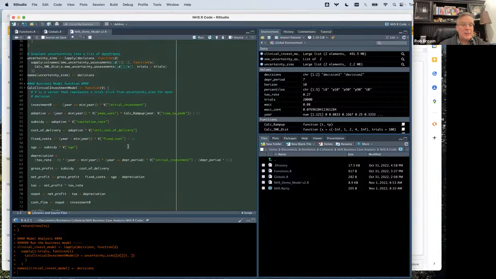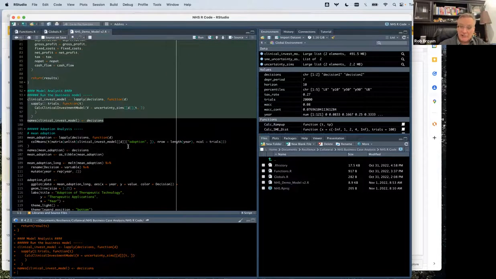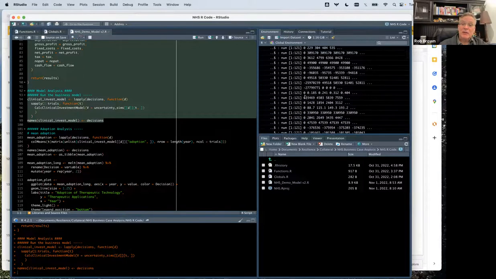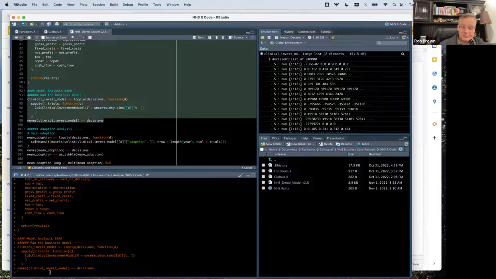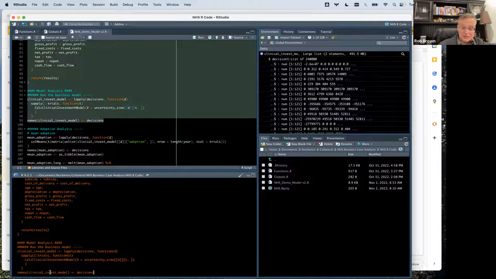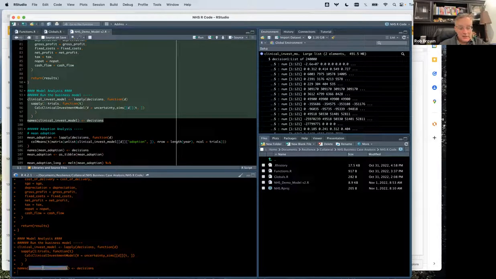All right, so now I've run the model. I now have a large table, actually a list of tables that contains about half a gigabyte of information. And if I run that, you can see what this will look like. I can simply toggle on that table. It would probably be a little more informative if I just do a slice to give you an idea. So again, I'm going to look at the first decision.